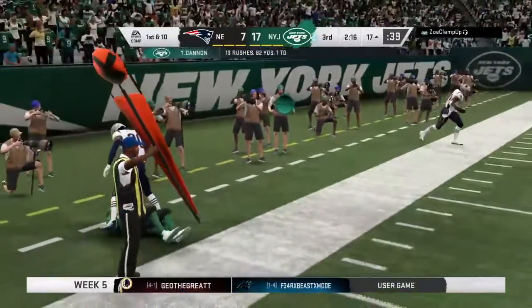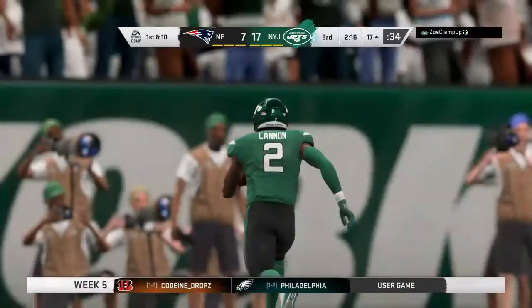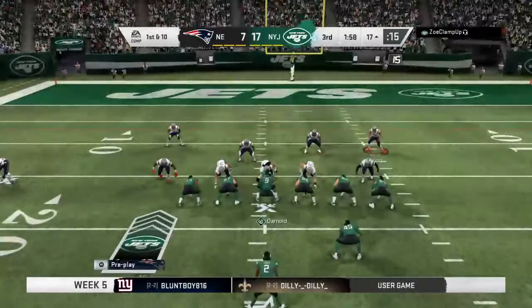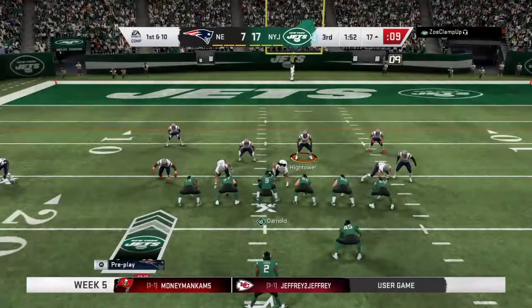Give them 12 yards there, and the Jets have a first. I absolutely love the run right there. This guy's known for his quickness, but also for his speed. He's able to get to the second level almost before you blink if you give him any type of blocking. I always talk about slot receivers, and they're usually known as quicker than fast. In this case, we've got a guy who's quick and fast, and he used it to great advantage.